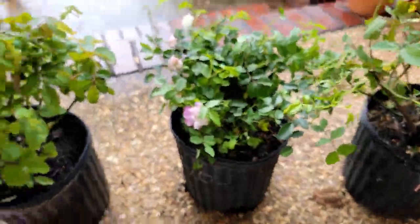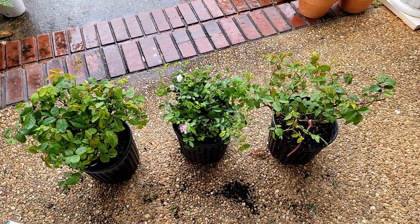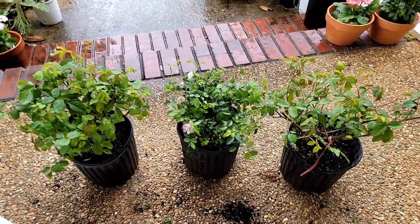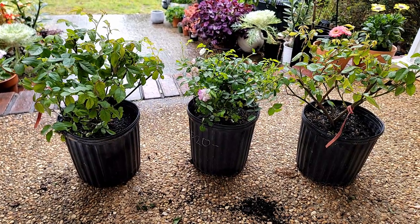So there you go. Hope it helps. I mean, I bought from them before, and honestly, this is probably the best I got, but it's also the biggest size I got. This is not 1 gallon. I'm pretty sure this is 3 gallons.